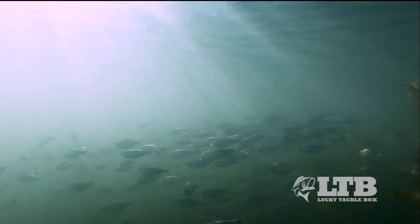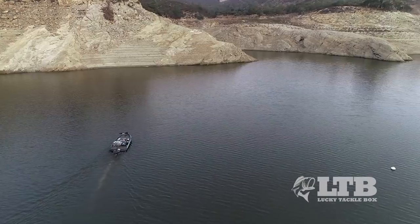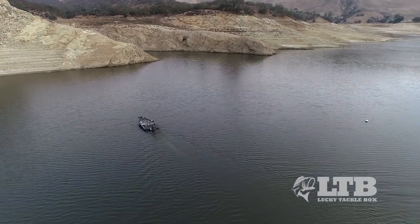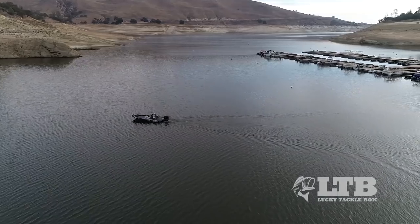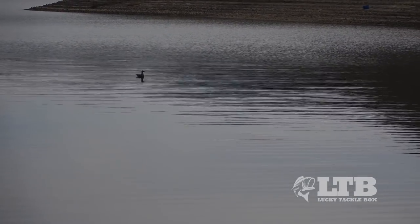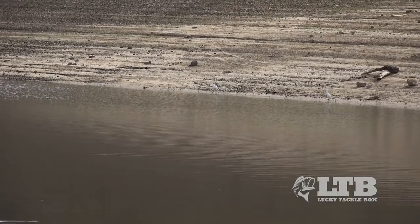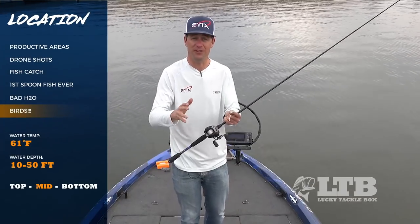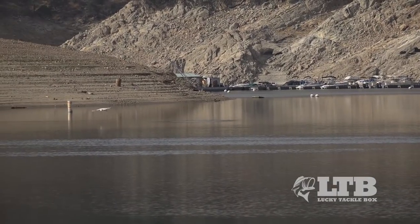Keep in mind that because baitfish are schooled up in the back of creek channels and coves this time of year, there can be a lot of unproductive water. There will be lots of space with no fish, but when you find these areas there's gonna be a lot of feeding fish and a tool like this can really be essential. Clues to productive water include active birds — if you go by a cove and see a bunch of active birds, egrets on the shoreline, grebes working out, seagulls popping up and down, that's a sign of life. There's probably baitfish and bass in that area, so start there and then look for key areas within that cove to zero in on the bass.